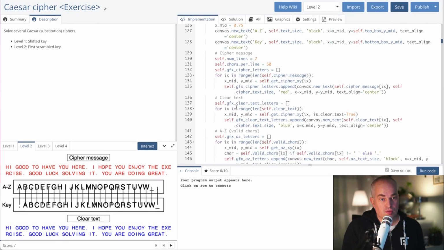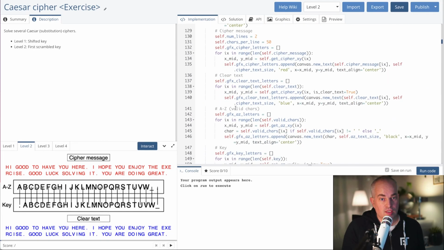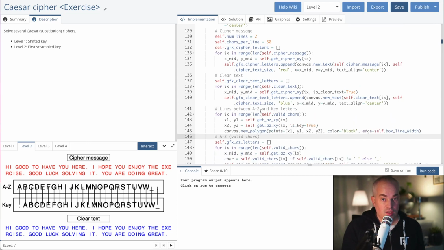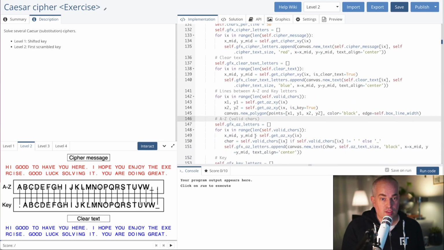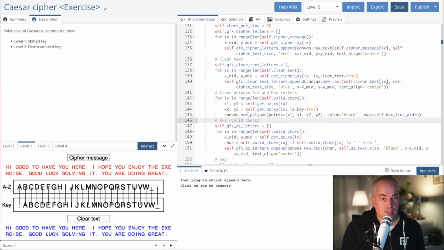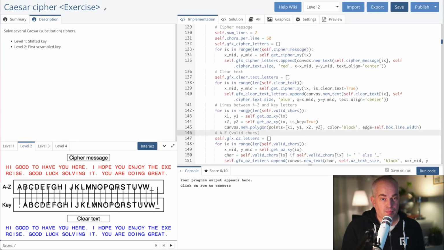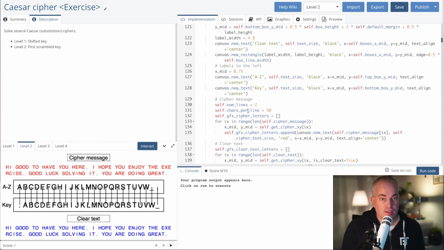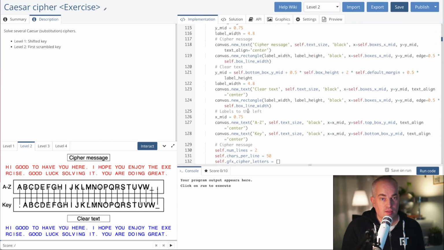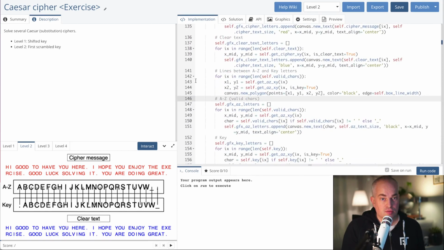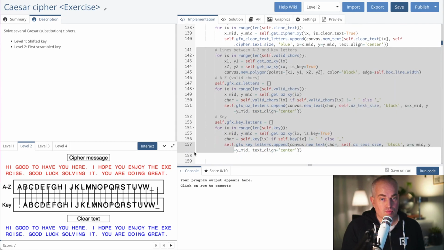So, we don't have to care about those, but we just go to this A to Z thing here, and then we add the lines first, and then the valid cars, and then the key. But we need boxes as well. I just want to move the lines kind of below.